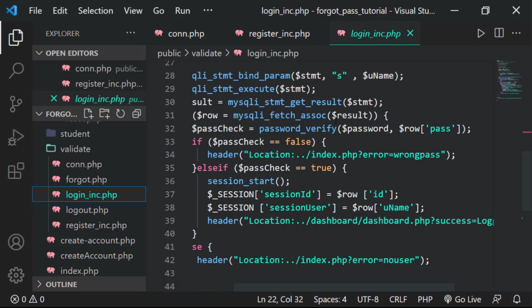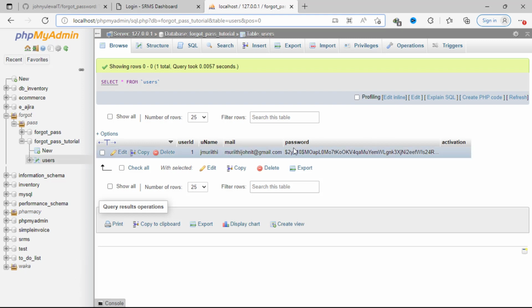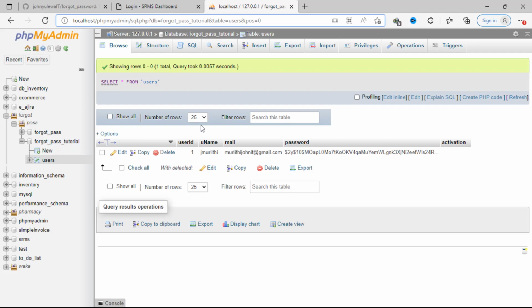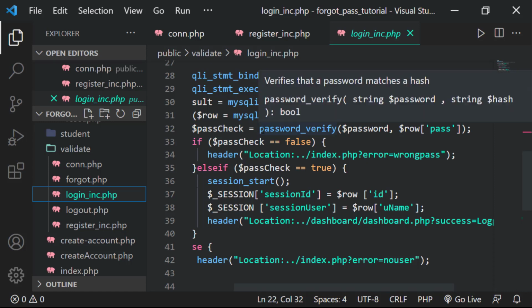Oh, sorry, so it is because of this. Remember, our row is a password. If I can just take you there so we can confirm. This one we called it password, but if we go to our script here, it is looking for the low pass. So remember, this is just the line of code that is verifying the password that you have inserted against the one that we have in the database.